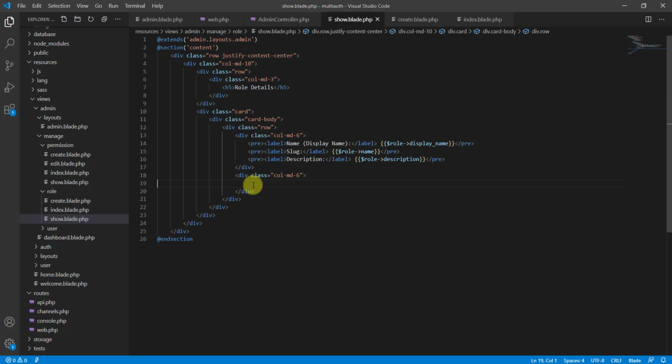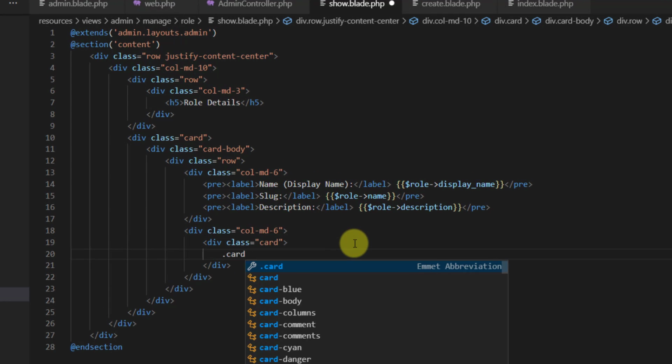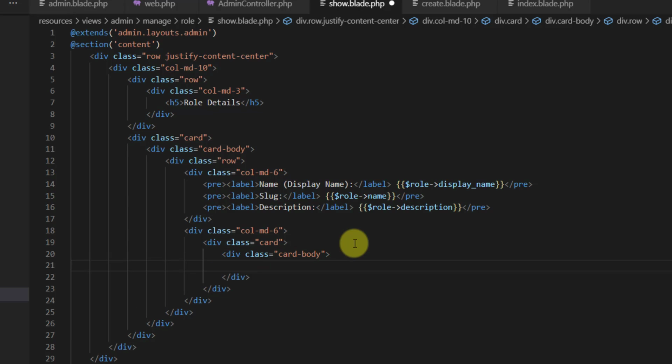Now the next part is echo all the permissions for this role. So how can we do that, guys? Let's create a card. So in here, let's create a card body, and inside this card body, let's create an h2 which says permissions.